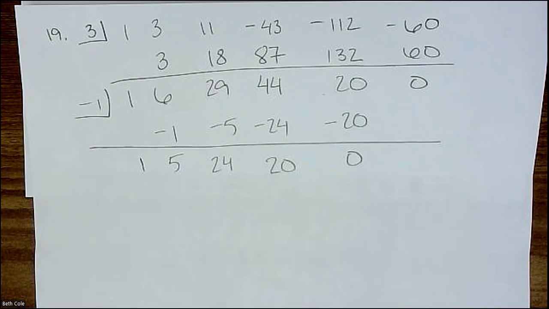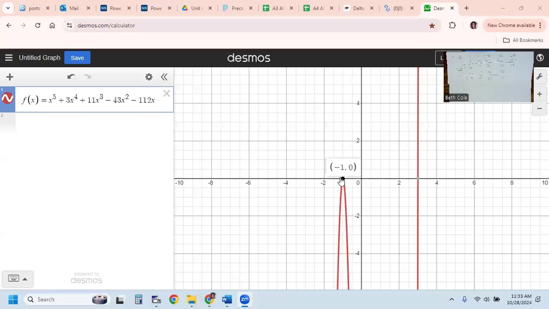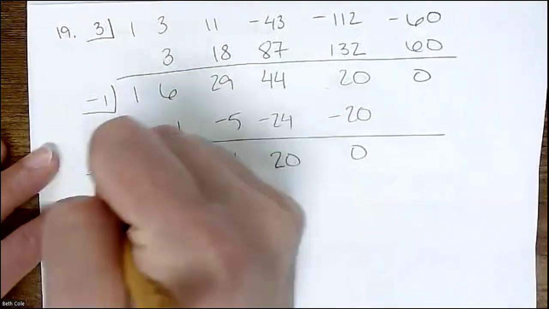So why did you do -1 though? Because that was on the graph. Just hold on a second. Do you see how -1 is one of our zeros? Like we did 3 and then we did -1. You could have done it in the other order. It doesn't make a difference. All right, now it is a bounce. So we get to do -1 again, twice. Do you see how it bounces there? So we're going to do -1 again.